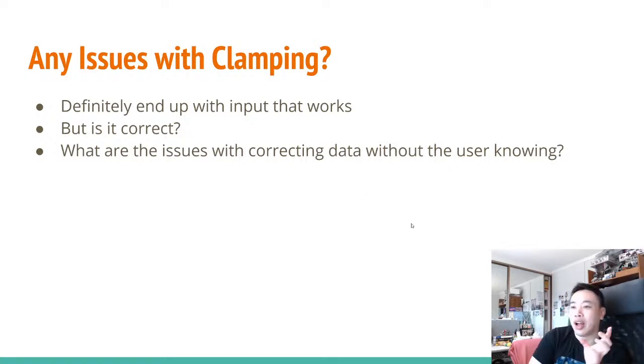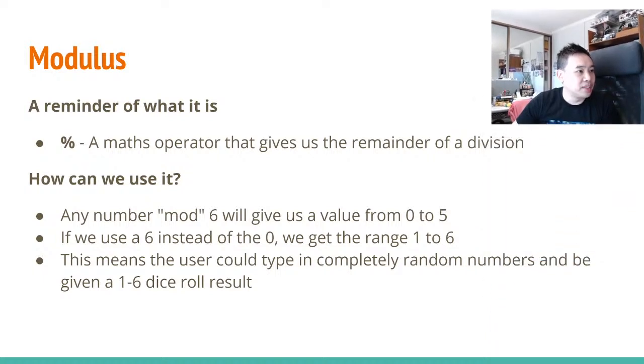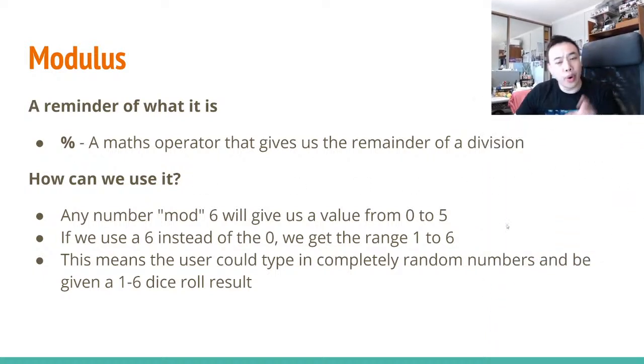So I want to show you another possible way of doing this, which is with modulus. I'll move my face out of the way of the text there. A reminder of what modulus is. We were looking at this because when we divide integers, we get an integer result, which means any remainder in a division is simply thrown away in an integer division. That's not really what we have here. We've got a different situation, but I'll show you what we're doing anyway.